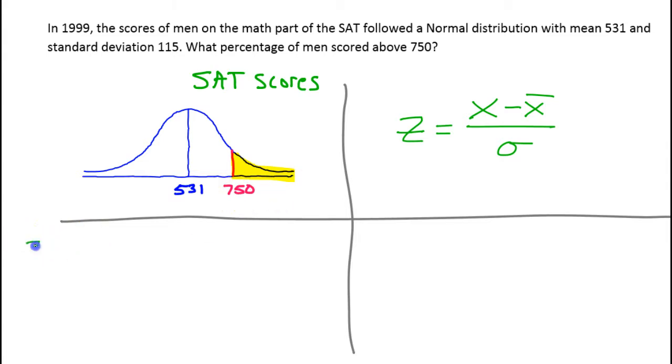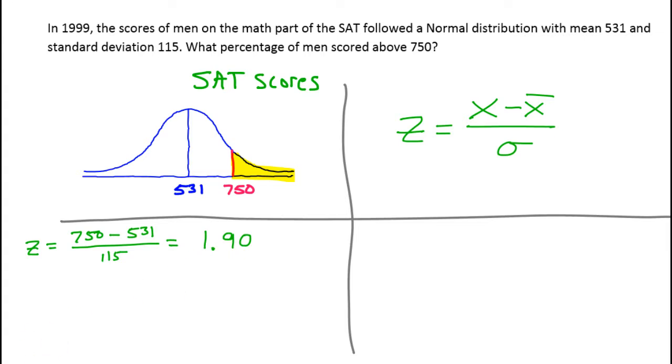If I want to calculate the z-score, I'm going to need to do the actual score of 750, minus the mean of 531, divided by the standard deviation, which was 115. Alright, let's calculate that out. Be careful to round properly, but let's do 2 decimal places. This rounds to 1.90. I'm going to even keep the 0 because I really want 2 decimal places for what's going to come next.